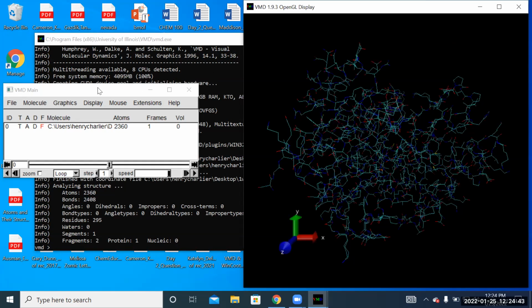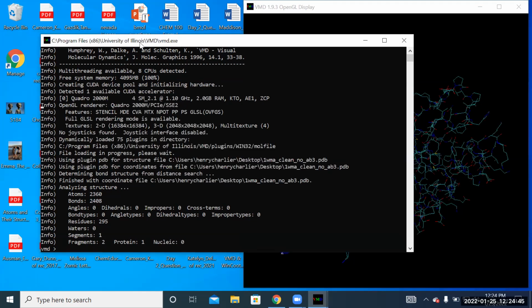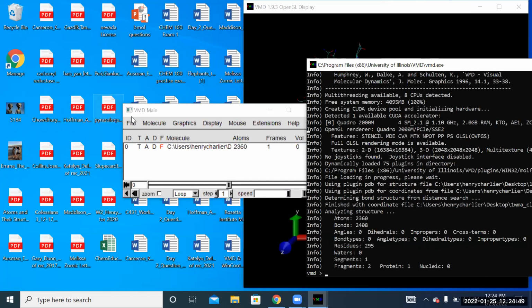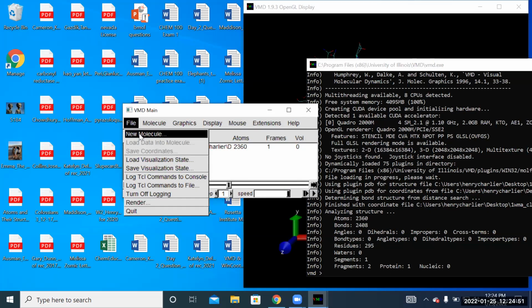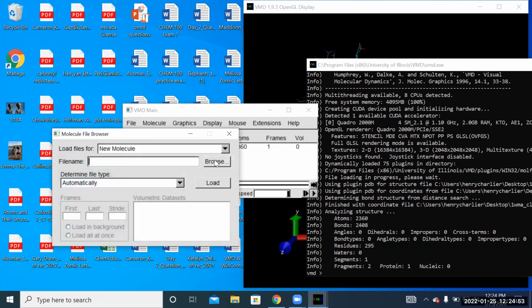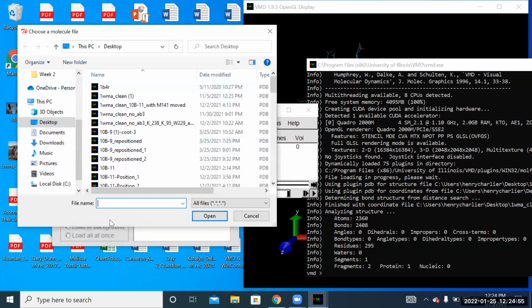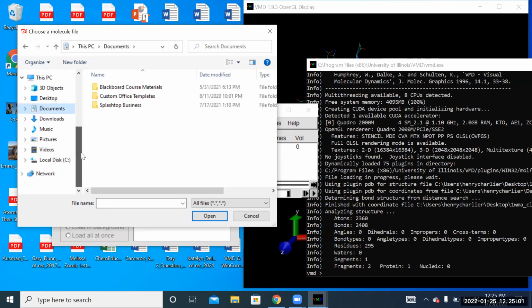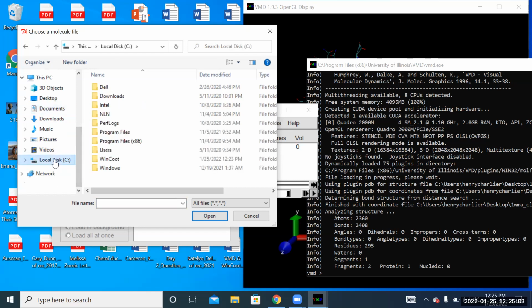And yet I can then, and here's where I got to remember how to find my WinCoot. Here, I'll go File, New Molecule. So I'm in VMD main. I go to Browse. And here's where I think it's under Document. Nope. Okay. I think it's WinCoot right here.